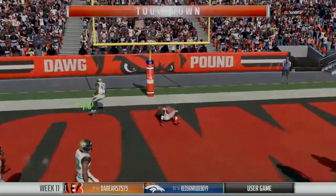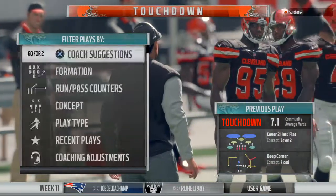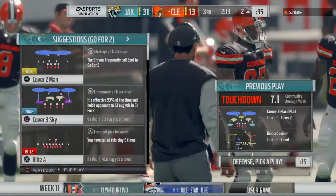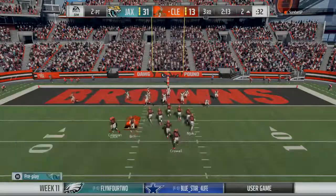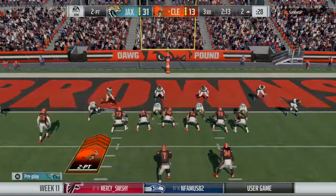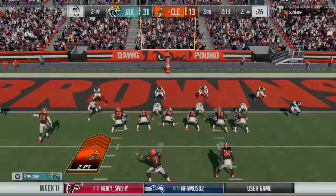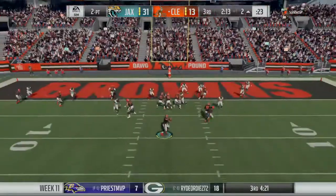And that's going to be caught for a Browns touchdown. Josh Gordon, his 2nd touchdown on the season. And the Browns get a score closer. When you're a great route runner, it makes you that much better as a receiver because now your quarterback trusts that you're going to be where he expects, and he's able to deliver the ball on time.